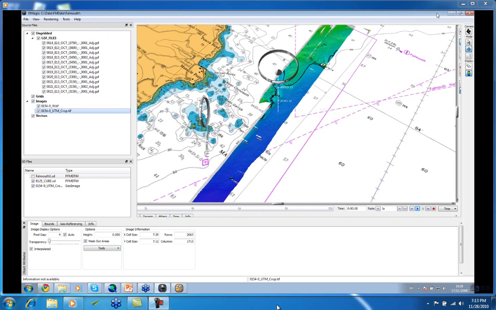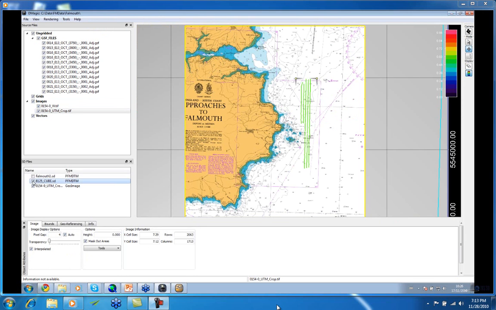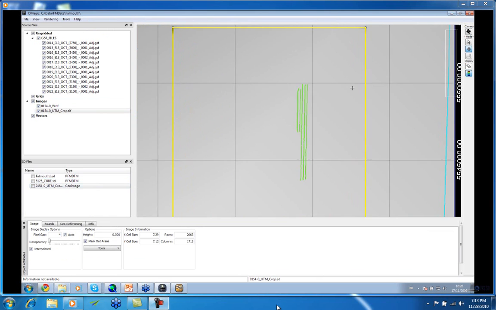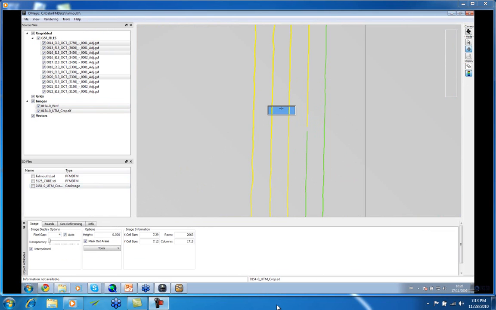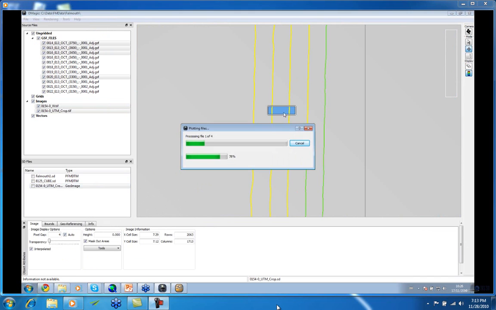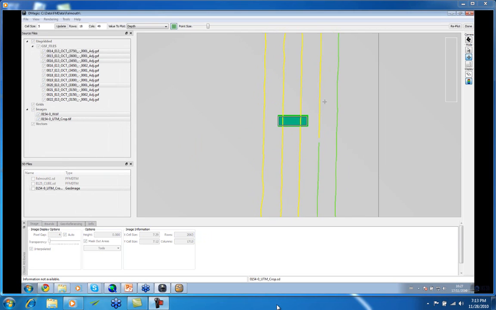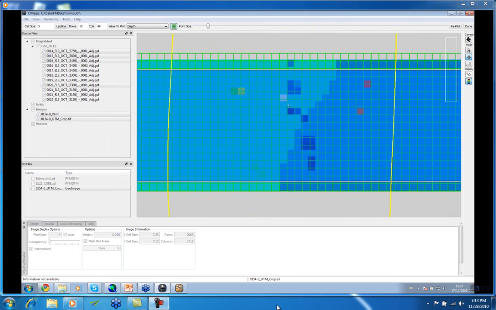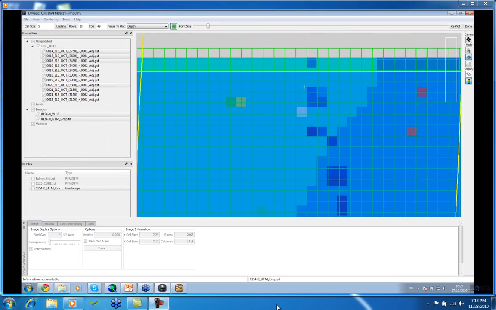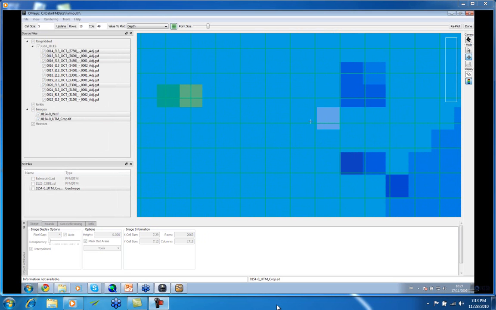If I go in here and do my plot points, okay, if I zoom in here now, if I do a weight diameter of 3, you can see you've got the square here in the middle. If I zoom right in there.